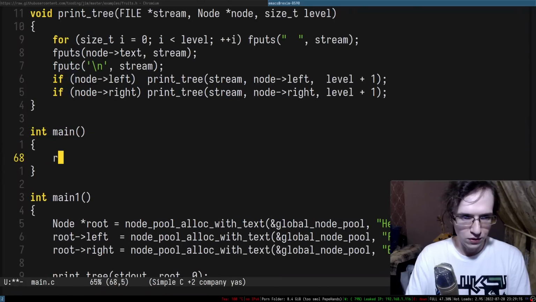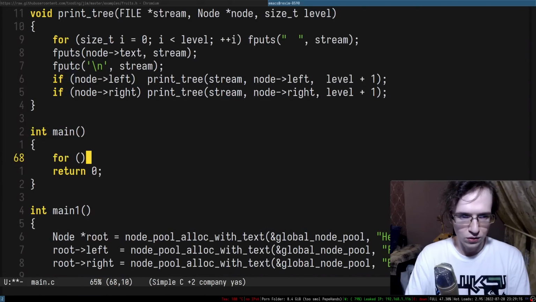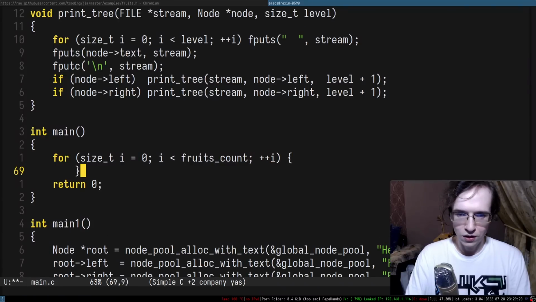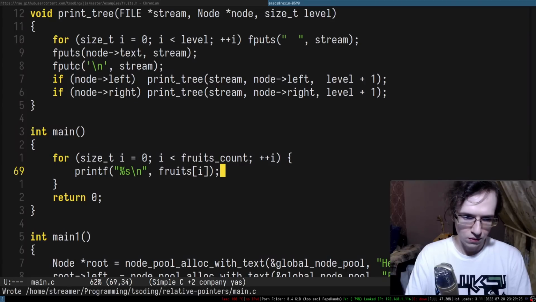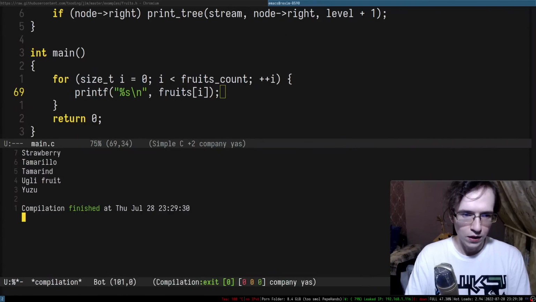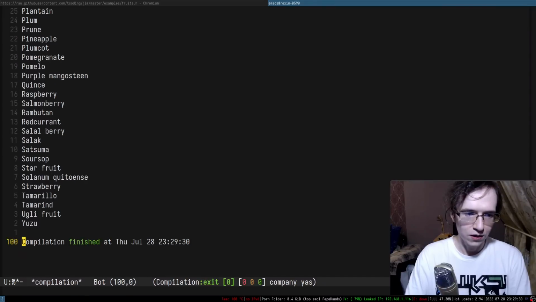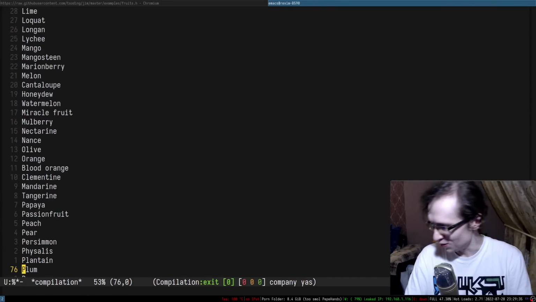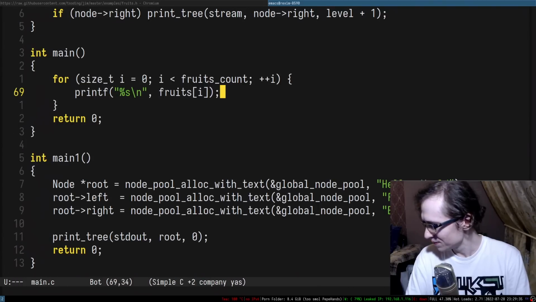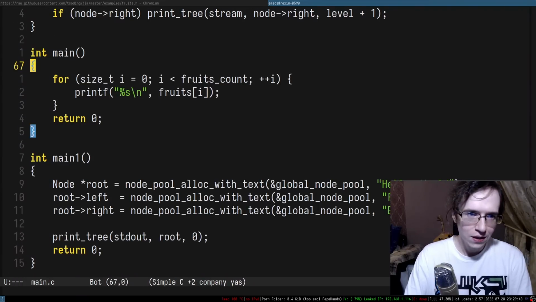Let's iterate through this entire thing, for size I less than fruits count, and we can just print each individual fruit in here. Fruits I, there we go. And here are all of the fruits. I especially like ugly fruit. I don't know, is it really so ugly?